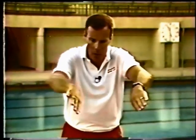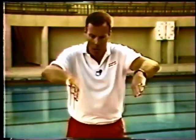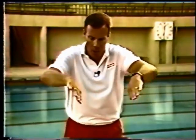From there, let's move up to the arms. We want to see the hand entry right out in front of the shoulders. The thumbs are down, the palms are facing out, that little finger's right on top. As soon as the hands enter the water, there's a little extra stretch right in the front of the stroke. That's just enough timing to allow the hips to ride up and set up for the good kick.